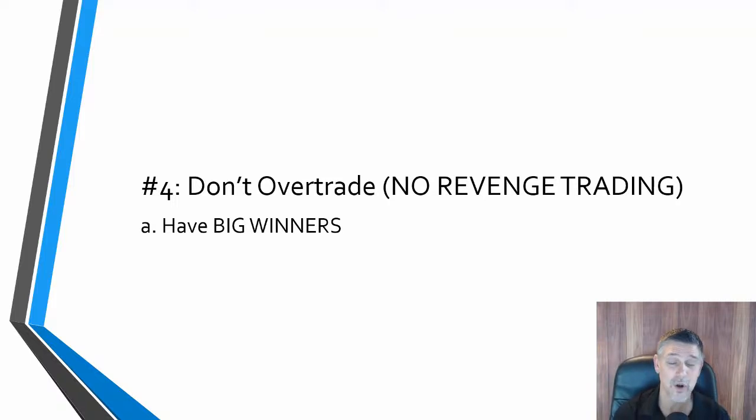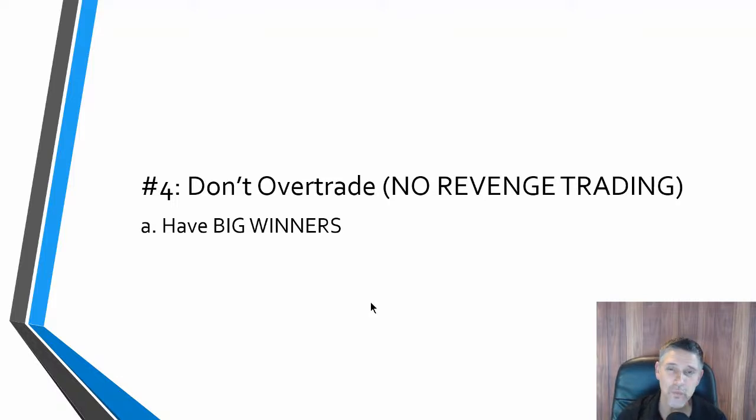But a lot of traders, they'll overtrade. They think the more trades they take, the better they're going to be. It's the exact opposite. Now, if you're not overtrading, you're going to have bigger winners. And for a small account, you need to have bigger winners. Okay, think like a sniper. So when you do see your setup and you enter, those wins are 2, 3, 4, 5 to 1. You've got to have that.